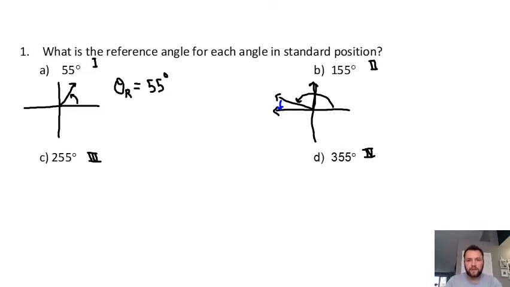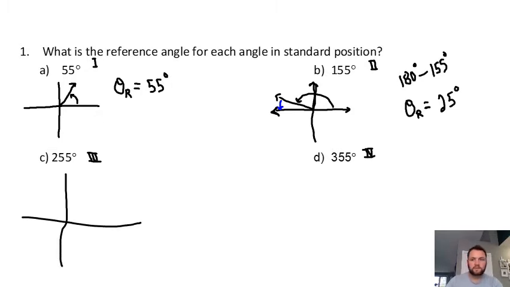Well, how do I know what that is? If I know that to get from here to here is 180 degrees, I can take my 180 degrees and subtract that 155 degrees to give myself a reference angle. And in this case, our reference angle is going to be 25 degrees. It's just this little angle that I've labeled blue. Now, the terminal arm is in the same spot, but it's a nice small number to work with, and that's going to come in handy later.